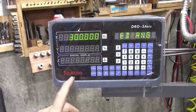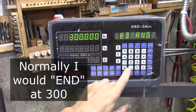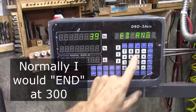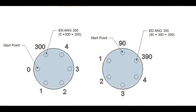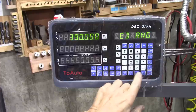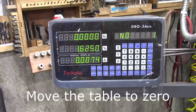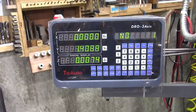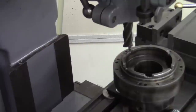Ending angle. Now that's a weird one. Because I started at 90, normally I would end at 300, but I've got to put in 390. Enter. And then you click down. Hole one. All I got to do is put that on zero, and we'll be in position for our first cut. And there we are, first cut.